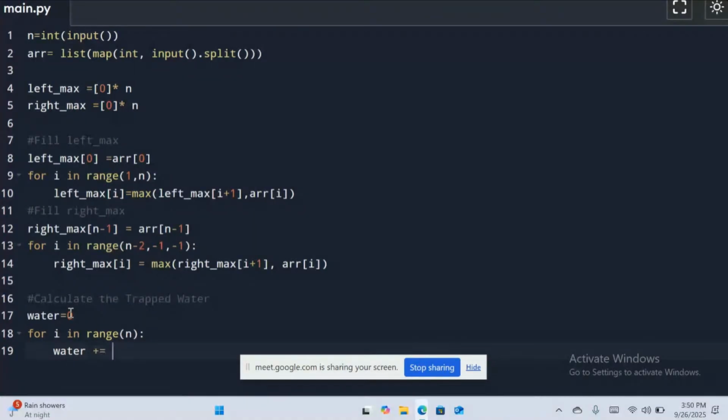So the minimum of left maximum of I and right maximum of I, minus array of I. Okay. Now we have to print the water.